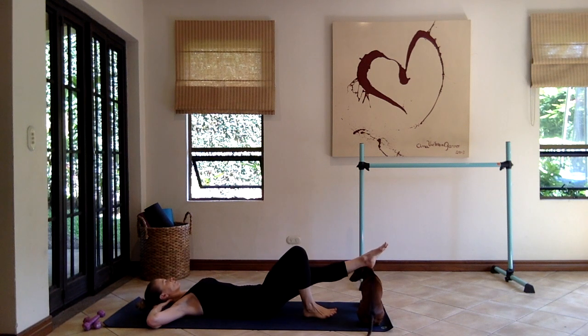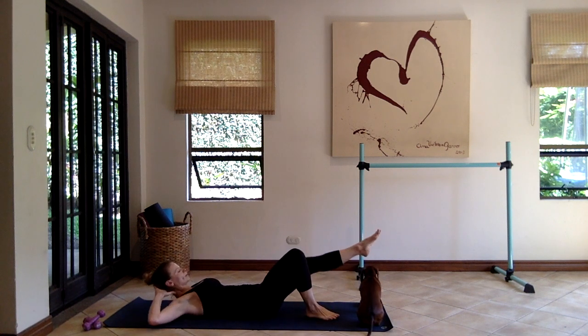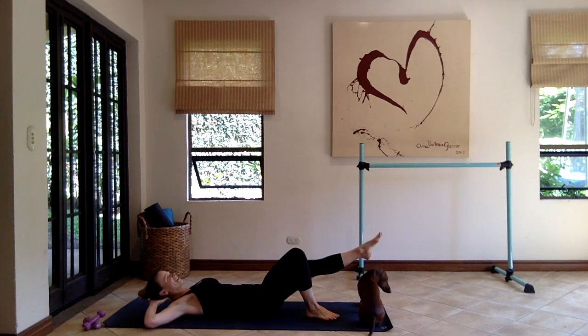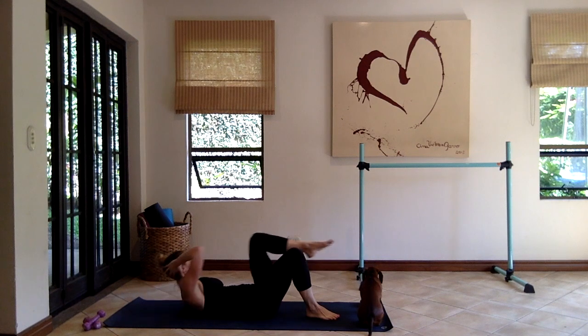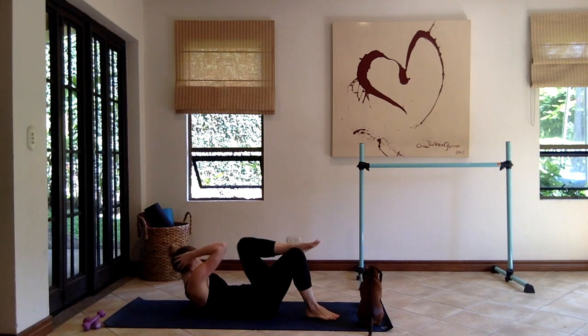Oh, you love my counting, don't you? From here we go. Here's 10, crunch, same thing other side. Here's 9, good. Here's 8. Make that upper body come more up than the knee comes back. So make the upper body do the work. You've got 10 repetitions here, and then we've got those little 10 minis.